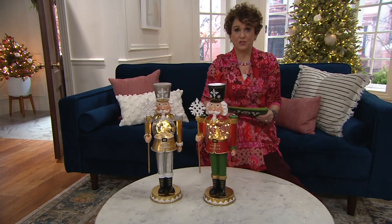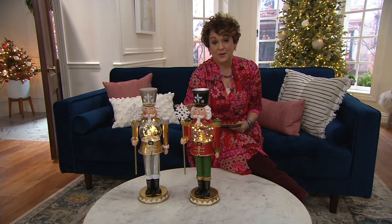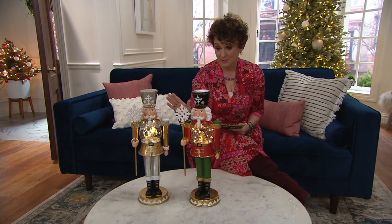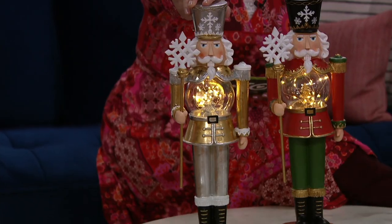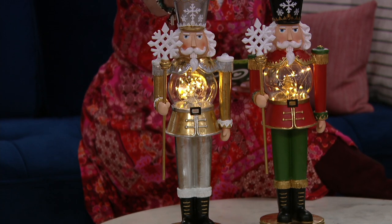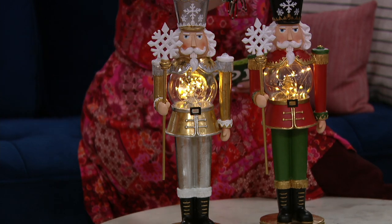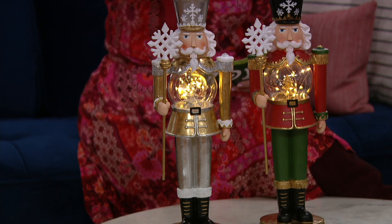There's a lot of magic when Drosselmeyer brings that nutcracker, and clearly the magic has just happened — the pastel is completely sold out. It is almost November and our chances of getting a redo on this are slim to none. The silver and gold combination has only 600 left. We've sold a lot — around 1,200 total and only 600 remain in silver and gold. There's no other nutcracker in the show, so he's our one and only. The red and green has been by far the most popular but only 900 remain. Kudos to our team for playing the Nutcracker music in the background! Andrea, thank you so much — a very happy Classic Christmas to you and your family.